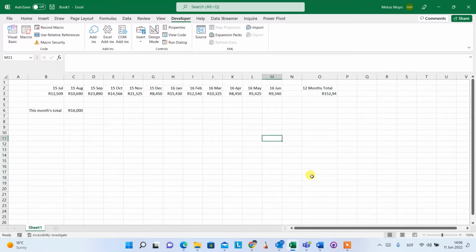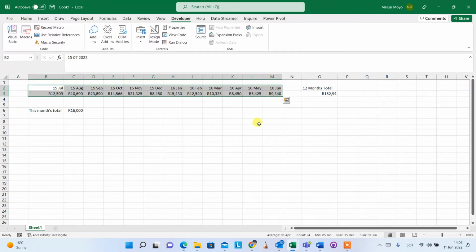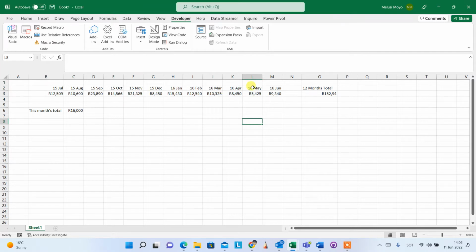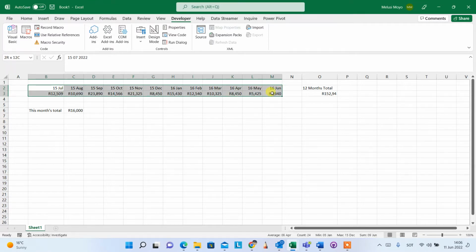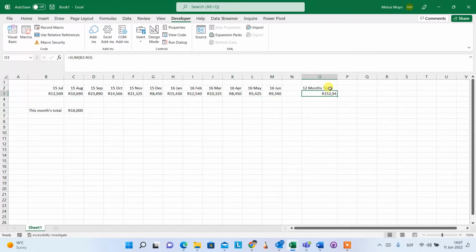In the first video, I was showing you how to add a solver. Maybe that wasn't clear enough for you to understand why I was recording that. But now let's say you have this spreadsheet, and it contains your yearly turnover. Every new month, you add the figures for that month, and then you have to delete the figures of the older month. So you are keeping the revenue of 12 months, and on this side you're calculating that 12 months total.